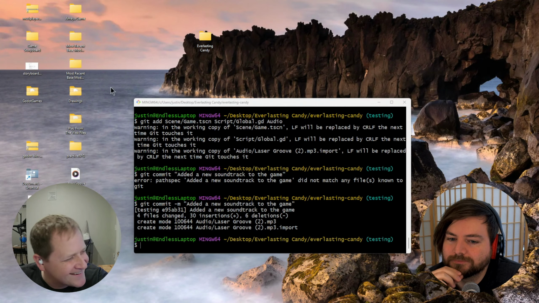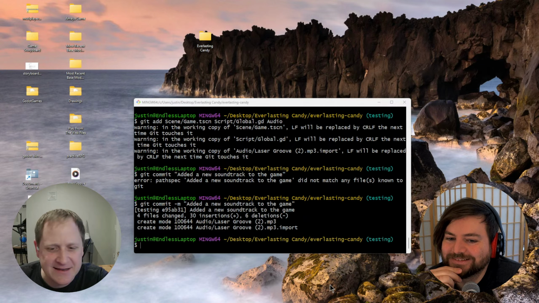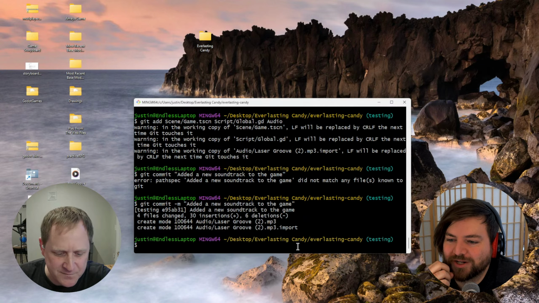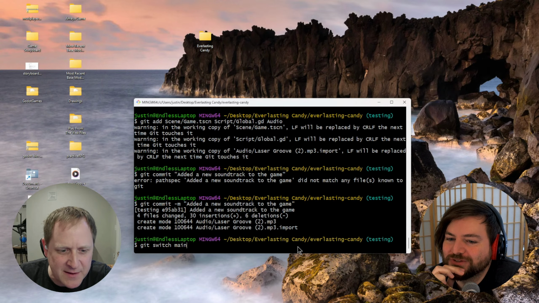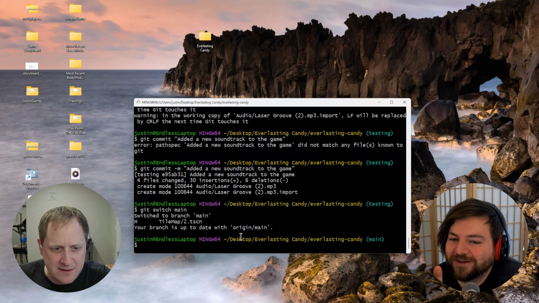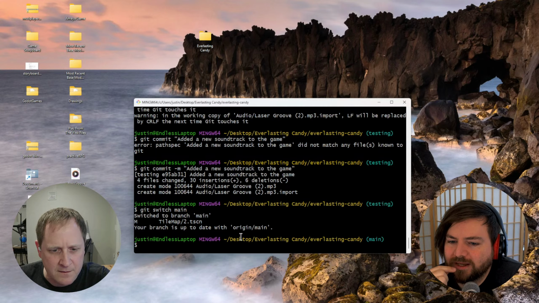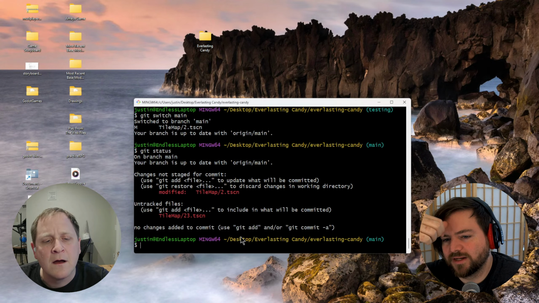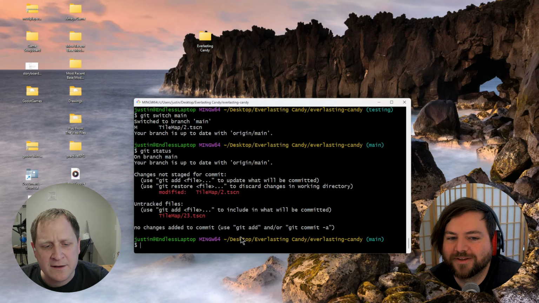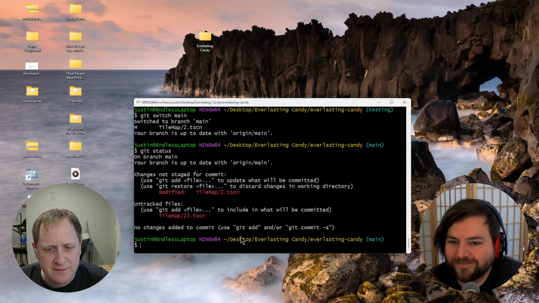No. Wait, don't open Godot yet. I go here. Can you still see? Yep. Yeah. Git switch. I want to switch back to main. So there's a little weird thing here though now, and it's complaining about it there too. It's saying, hey, there's something changed with tile map 2, and if you do git status right now, it'll still have your changes, because those changes that weren't ever committed are still on your computer.